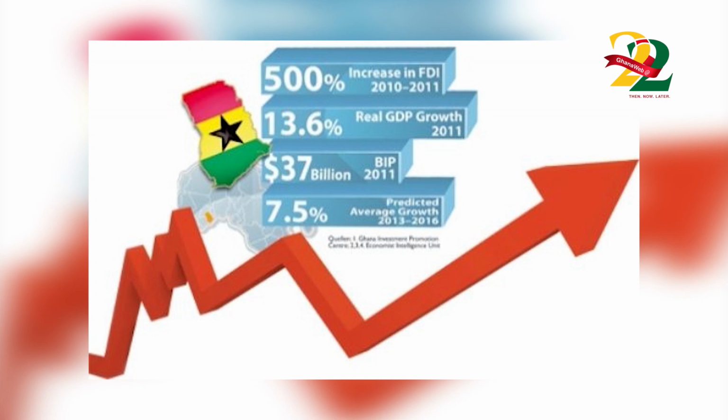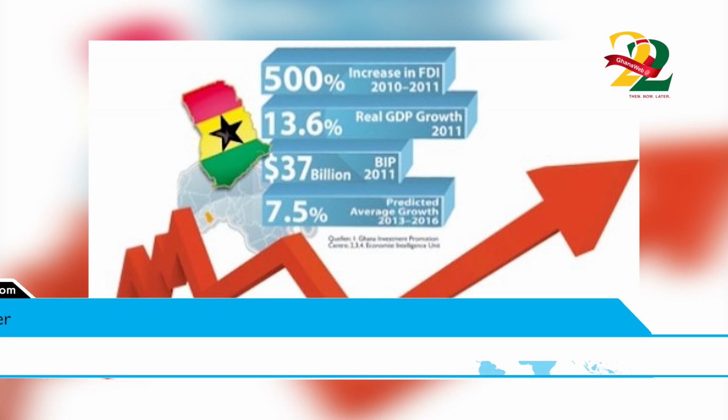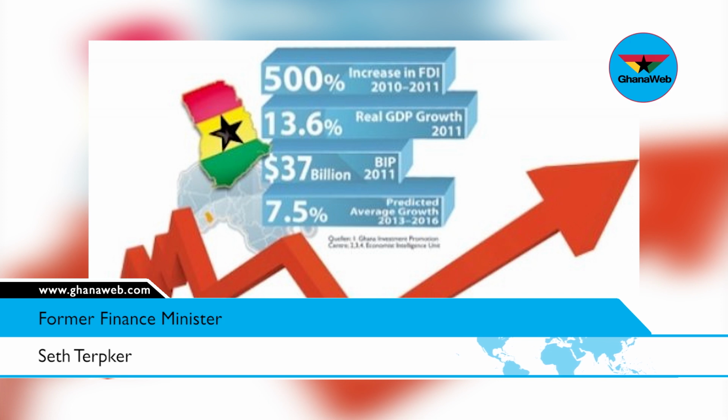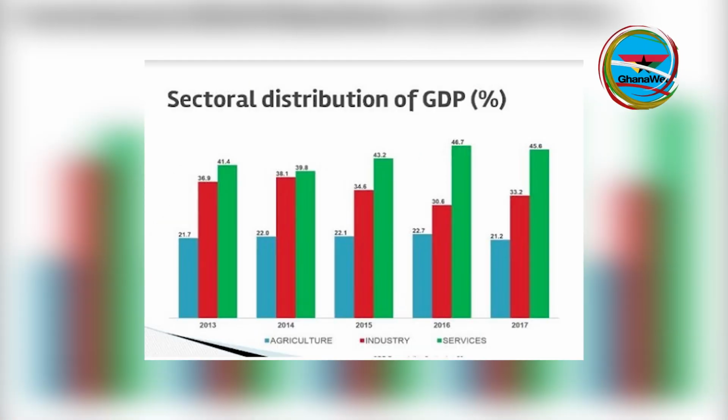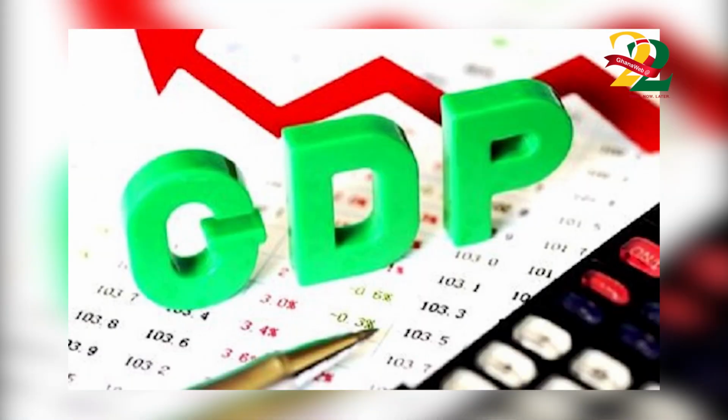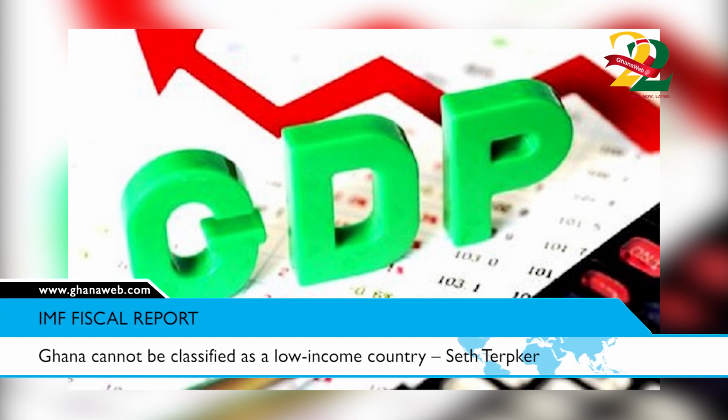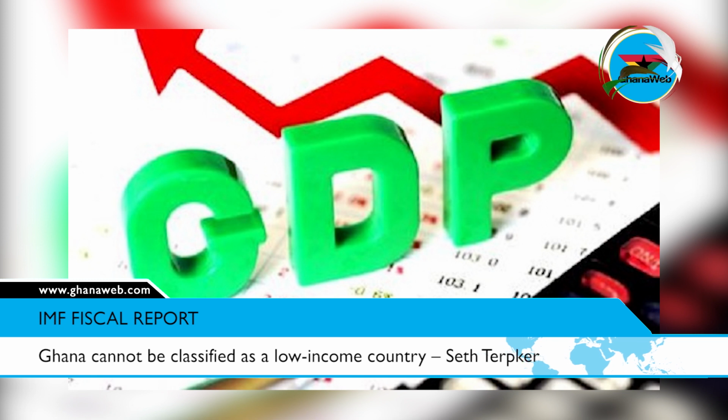They come with the area department. And they are the ones who do the technical work. They are the ones who normally analyze. And they come with Article 4, they come with all. So the Fiscal Affairs Department collects data on every country. Okay, so what I'm saying is, you see the distinction I'm making. Similarly, if Bank of Ghana needs advice, they go to an area department, but that area department is the capital markets department. Okay. And the monetary. And then those who collect the country statistics and whatever are the ones at the statistics department.